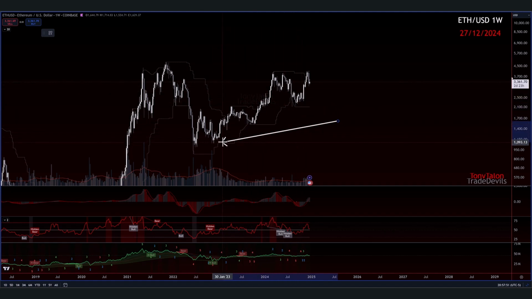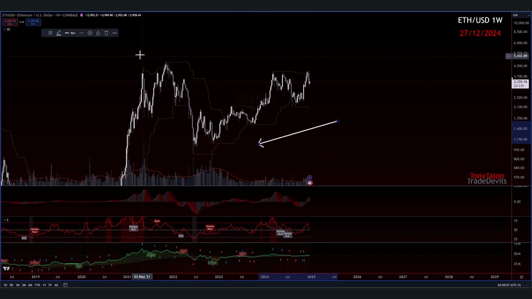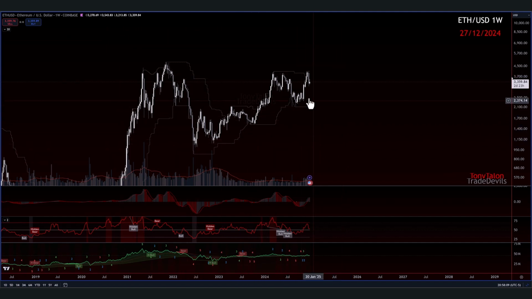I think swift moves up and corrections are still pointing down, and we have the swift move up here. Same thing here for now. We have a swift move up, and we're still okay at the moment, but it's getting close there. I think the actual best way to trade Ethereum here is using other basic TA analysis.